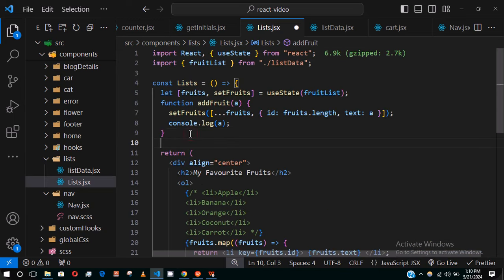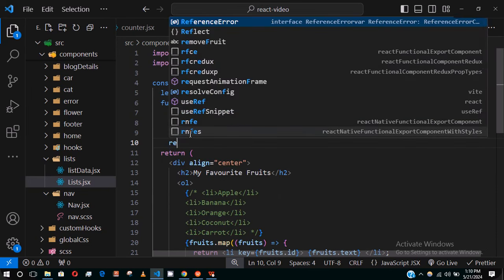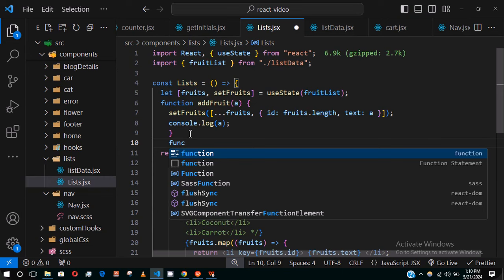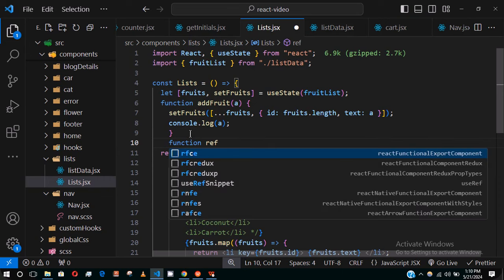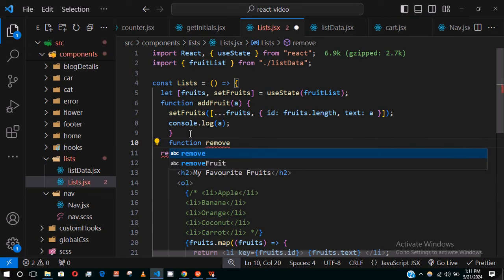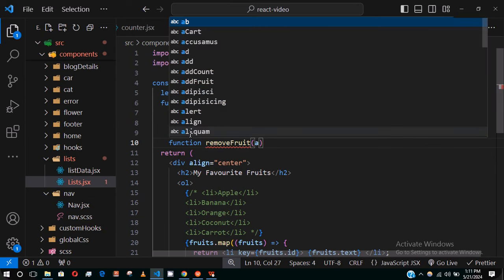So what I will do here now is remove function remove fruit. I think there is a method to search an array and get a function, but I'll use a logic I usually use.